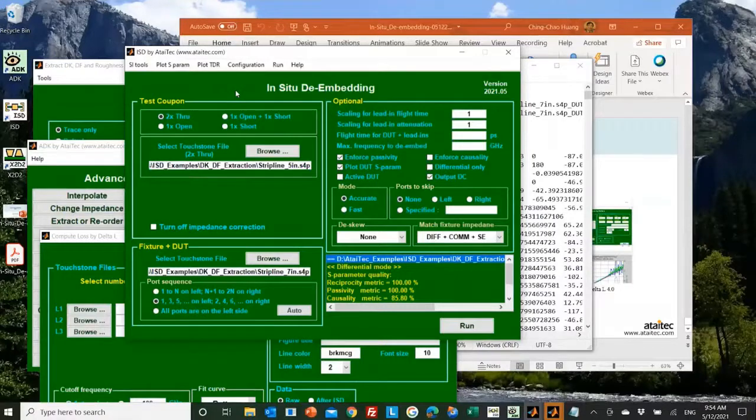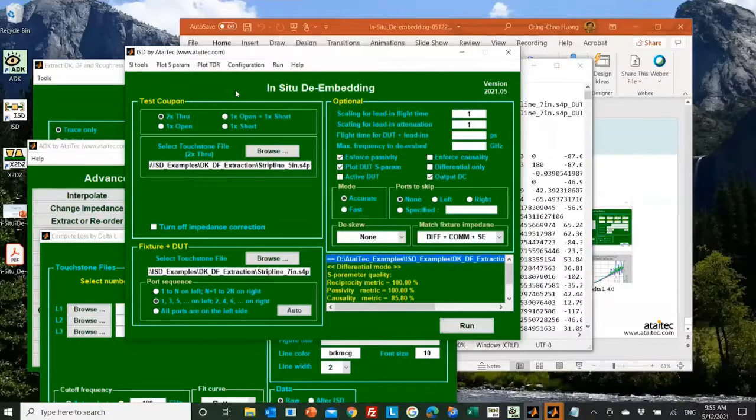In the past half a year, we have seen quite a few cases when people try to apply 1x open plus 1x short. The delays could be different because when they did the 1x short, they could end up shorting too much, so there will be some delay difference. ISD can now account for some of those delay differences automatically.